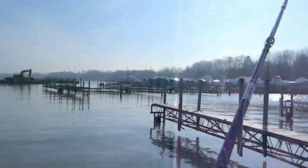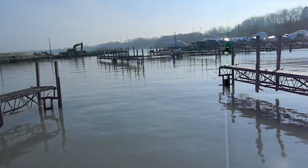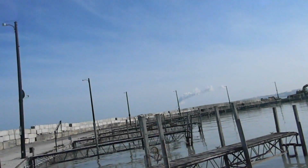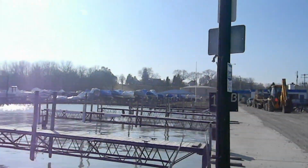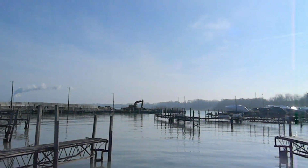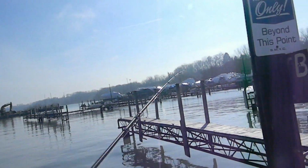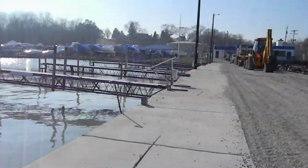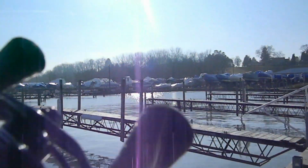Hopefully when I've got better gear and I've got an actual chest mount, we can do more traveling fishing, travel to different ponds. I know I've got a few challenges in mind, so stay tuned for those challenges. I think I've got like, I don't know, a week and a half left, or the entire year left of spring break from the virus. But I've been doing some work at home for school, so I don't have to retake it.